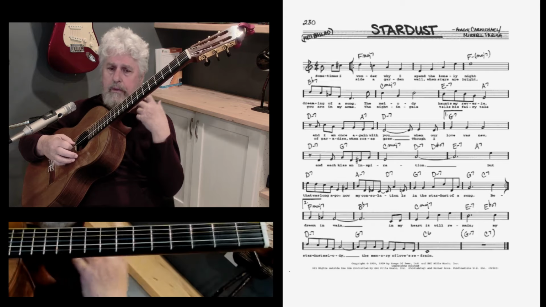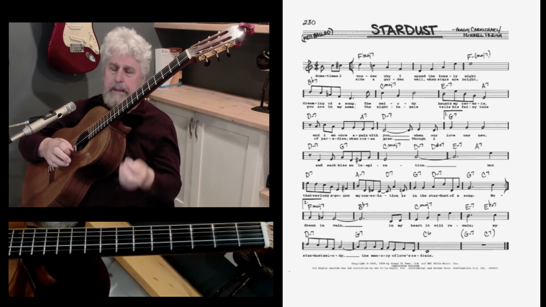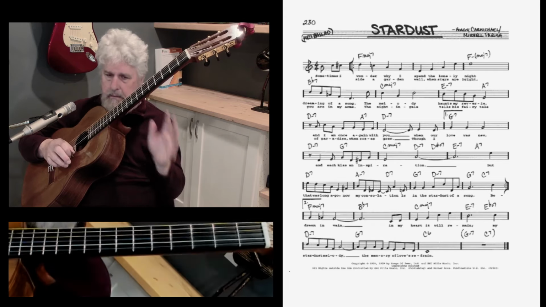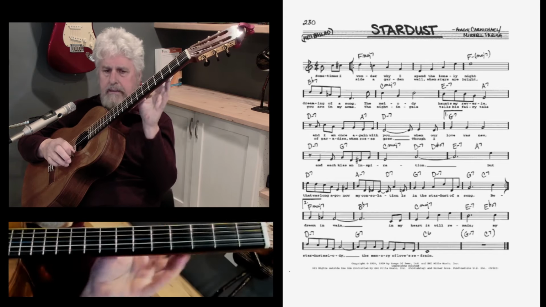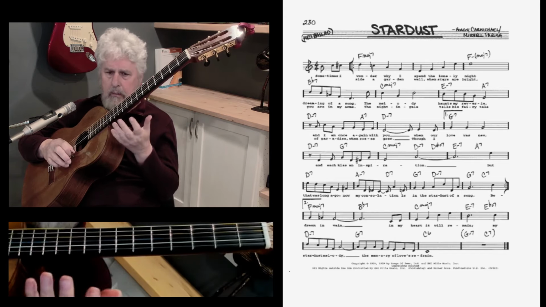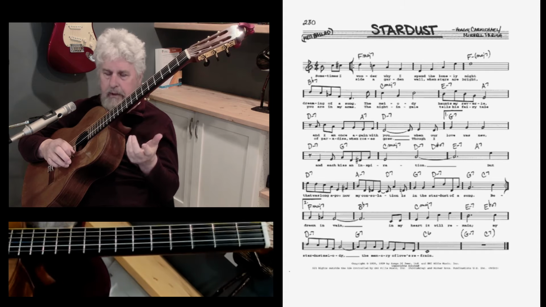You just go through the fretboard in that way, and do it at any speed you want to do it at. But this is a great way to hear what the tonality of the tune is.